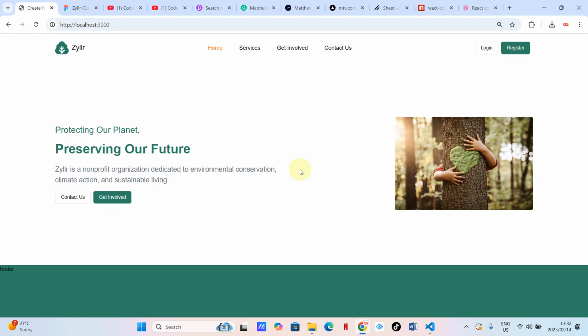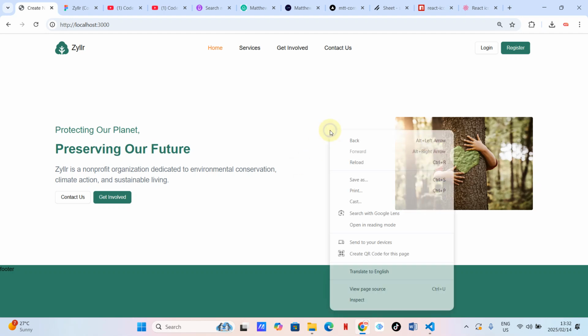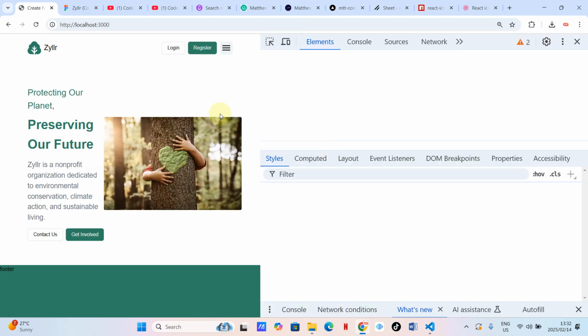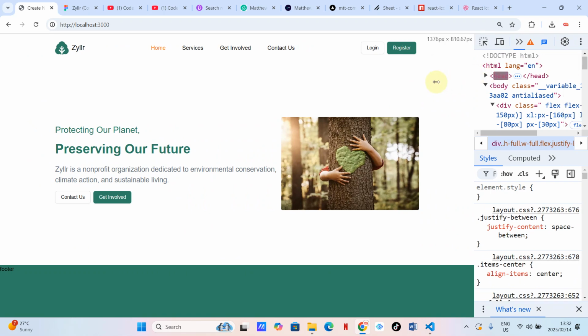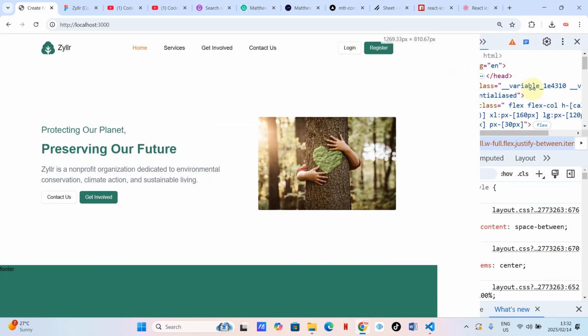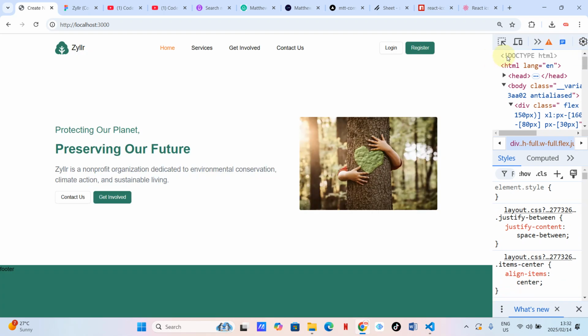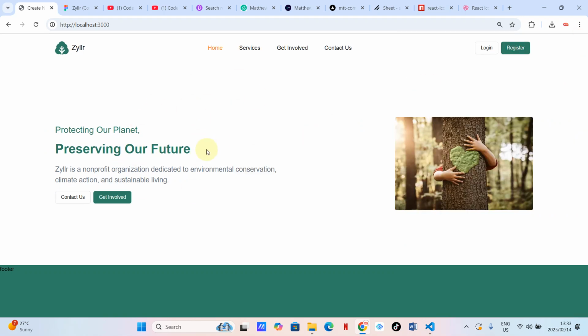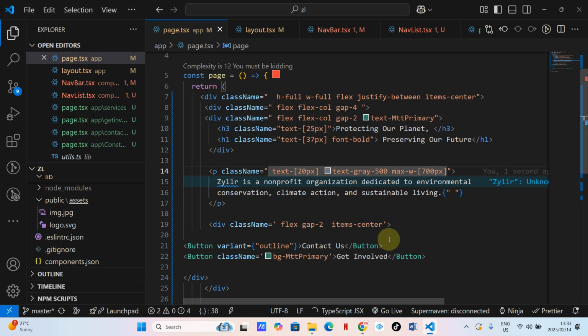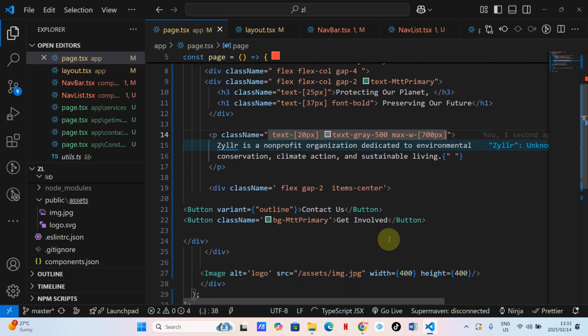And then what else do we want to do? Let's check the responsiveness. As you can see, okay, it's not that responsive. Let's make sure that, what can I say? This wraps up. That means this will go to the bottom on small screen. How do you do that? To be honest, I forgot about it.